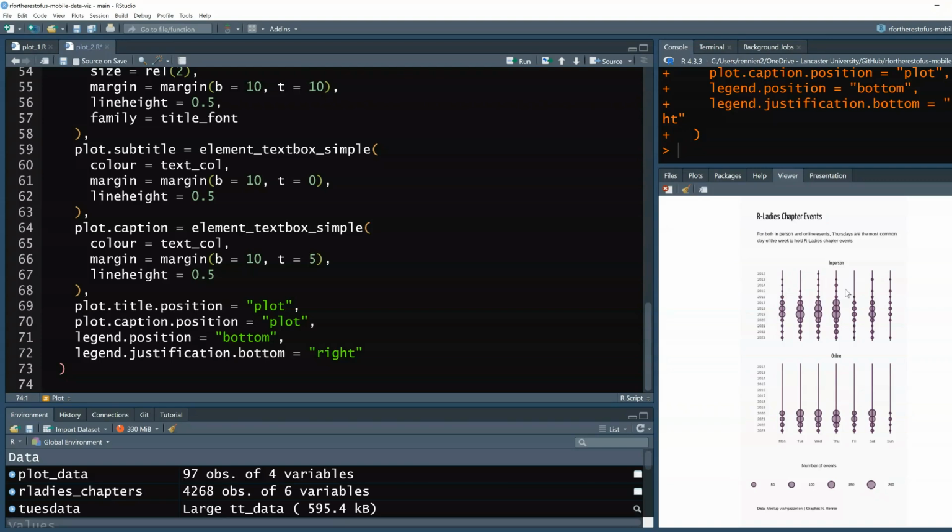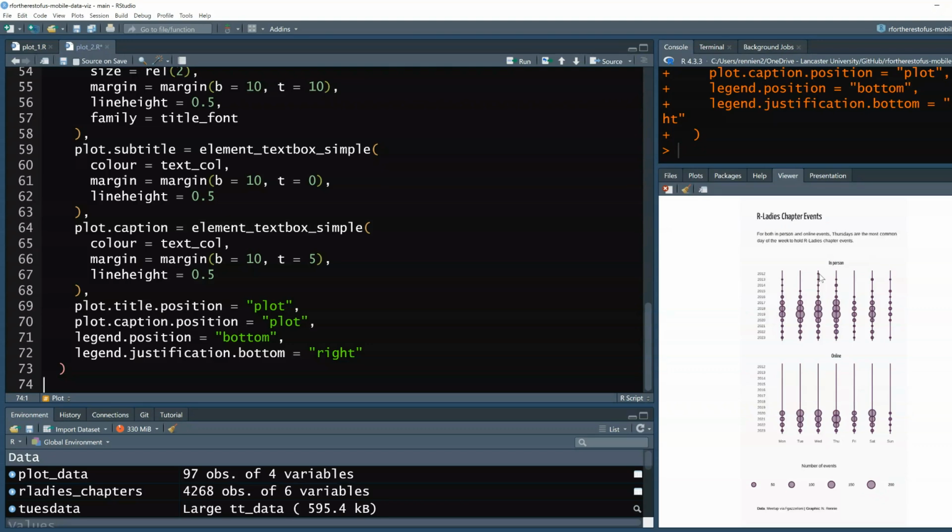You might have situations with things like maps, for example, where the aspect ratio of the geography limits you a little bit in how much you can rearrange it. So if you're thinking of something like a map of the world on a landscape plot, it's going to take up most of the space on that plot. When you then switch it to mobile, it's probably only going to take up half of the space. So you then have to think about what goes in the other half of that plot to take up the full amount of space on mobile.